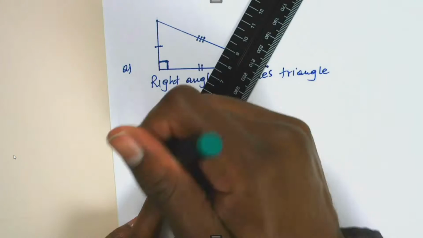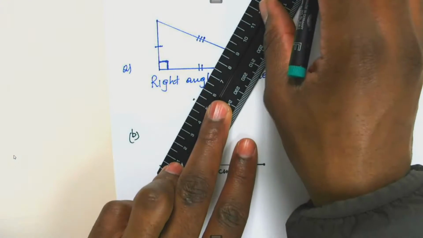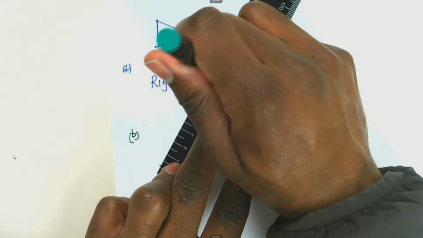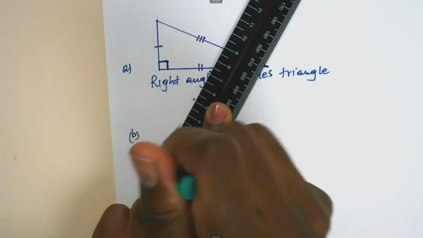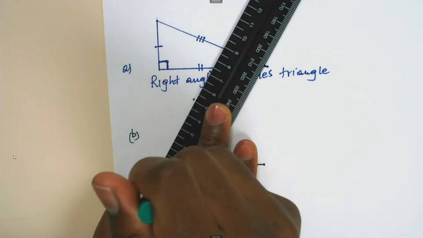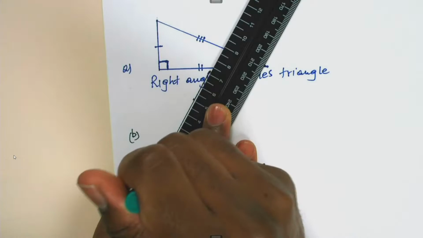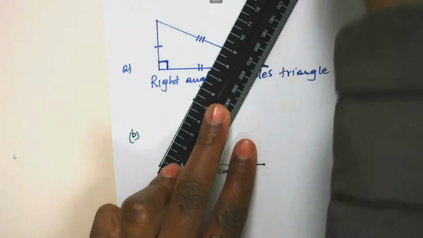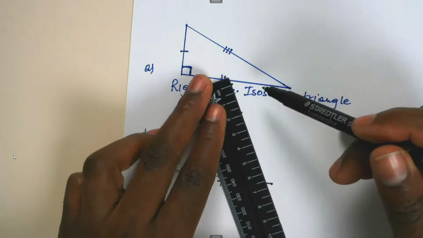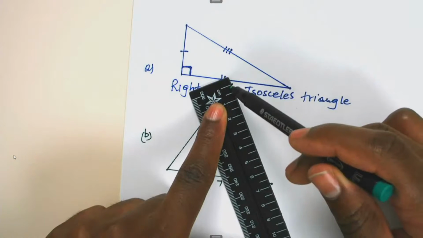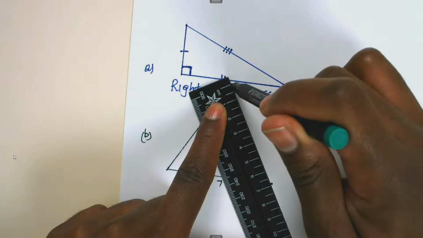Here, I will start from 0 because I started from 0 there. Therefore, my 7 centimeter will be somewhere here. Just forgive me for that, guys. It's going to be a bit not nice. But it must go along where my dot was. Can you see there? And also, this one must be 7 centimeters. You can see from here to here, it is 7 centimeters. So I'm going to join it.